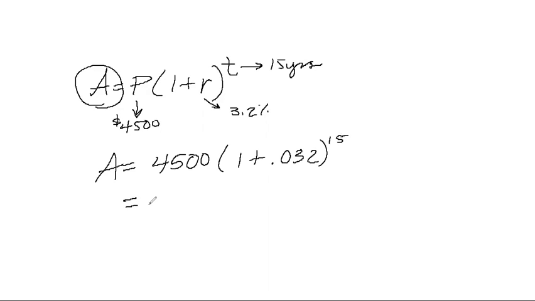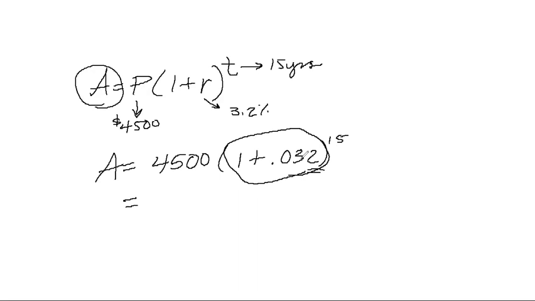When you go to calculate this, I'm trying something different today. I'm using a thing called a Blackboard. So you can't see my calculator punches, so I'll tell you what I like to do on my calculator punches. So grab your calculator, hit clear a bunch of times, and I'm going to punch in this middle part first. So I'm going to punch in 1 plus 0.032, and I like to hit equals after that.